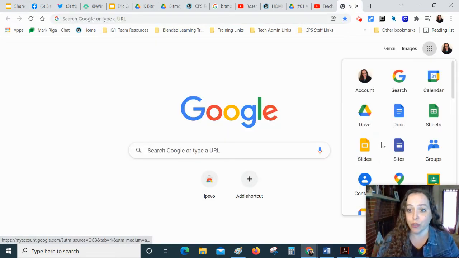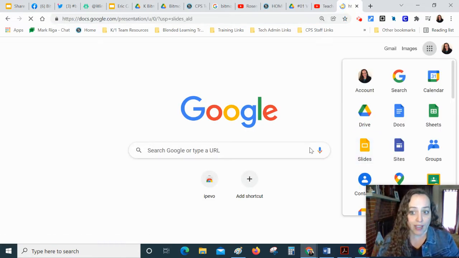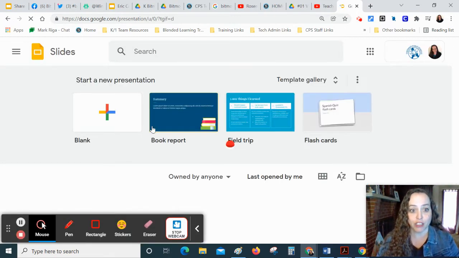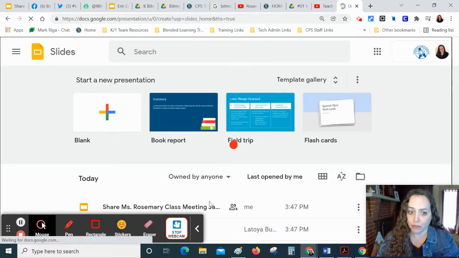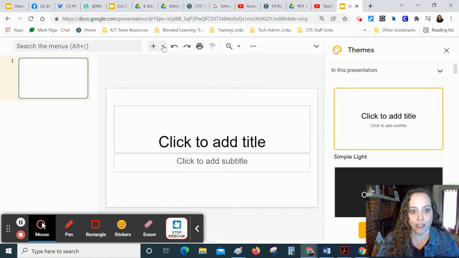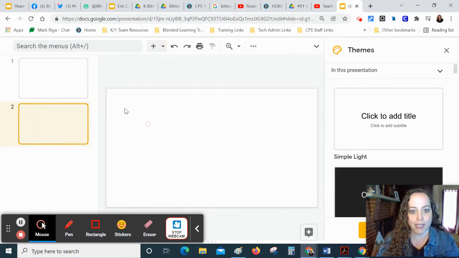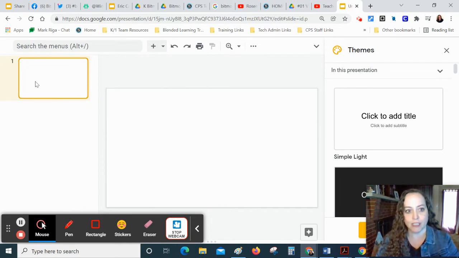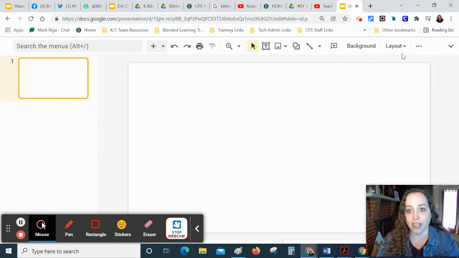So I'm going to show you from a clean Google slide. If you want to make it from scratch, you can do that. And I'm just going to show you how to get started. Clarissa will show you in more detail in hers. So I like to add a blank slide for Bitmoji Classrooms so that I've got a clean canvas. I will let you know that there's a lot of people who edit the slide master so that they end up being able to only drag around images on the top.